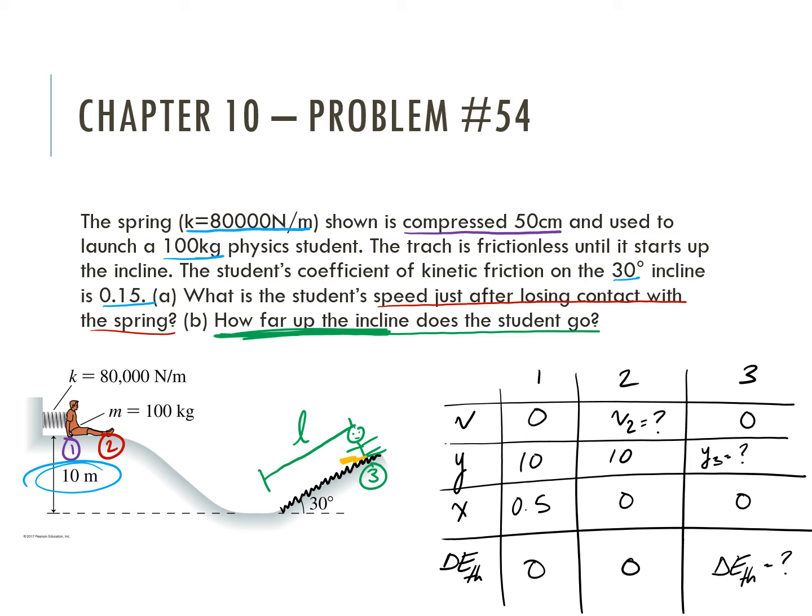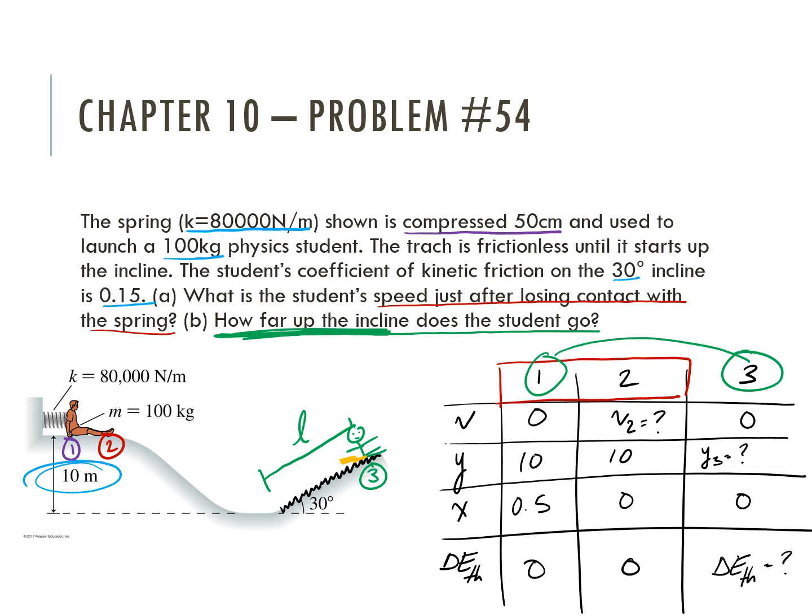For part A, I'm going to be using only points 1 and 2 because I haven't gotten to the point where I'm at point 3 yet. For part B, I'm going to be using points 1 and 3 because I have everything explicitly given for point 1. And I personally like to use exact values as much as possible when going through and solving these questions. So I am now ready to go through and solve.